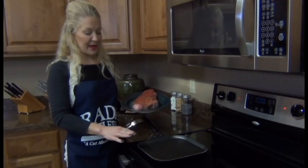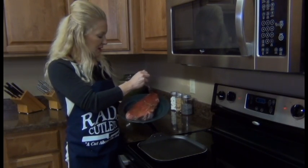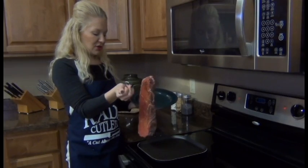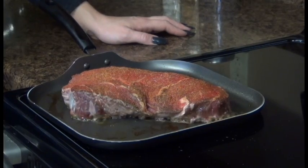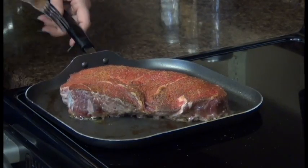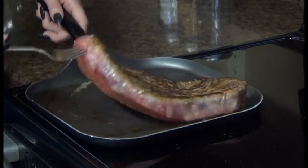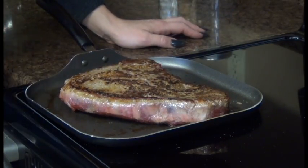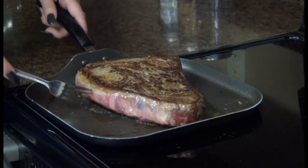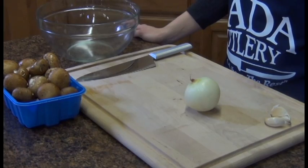So here I have my pan that has some olive oil down on it. It's nice and hot, so we're gonna sear our sirloin steak. And it's gonna cook about 3 to 4 minutes per side. So we are ready to flip our steak, and I have a perfect sear that you can see on one side. A nice crust is formed. So we're gonna let this guy go for about 3 to 4 more minutes, and we're gonna be ready to let it cool and then cut it into 1-inch sections.